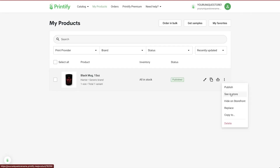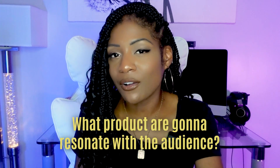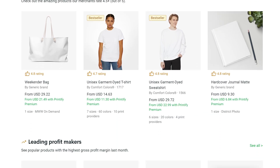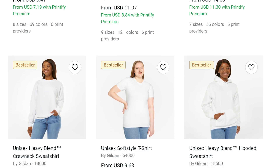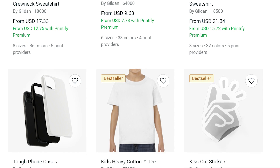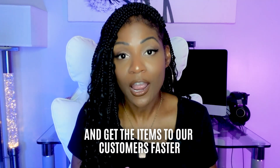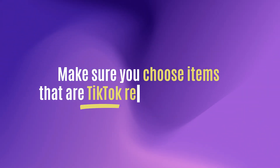Once that's set up, we go over to Printify and we can design a product that will resonate with our audience. First and foremost, we have to figure out what items are trending. Printify makes it really easy because on their website they label items as bestsellers. More importantly, Printify has a section in the dashboard that says TikTok ready — meaning you'll see products that can be printed and shipped to your customers within the three-day requirement that TikTok has. This is Printify's way of making it easy for us to stay in compliance with TikTok and get items to customers faster.